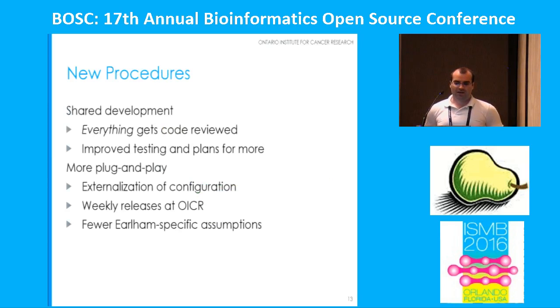Why? So in terms of software development procedures, we've really changed a lot and changed the way that MISO was operating internally. We've really moved to a very good shared development model. Everything gets code reviewed. We make decisions as to who gets to do that code review based on the feature. If it's something that both institutes care about, then we insist that someone from both institutes is represented on that code review. For things that are either trivial or specific to one institute, then we say 2 reviewers, but it doesn't really matter who. We've also made it more plug and play and tried to externalize a lot of the configuration from the code, the old, hey, this was a hard-coded path. Did you know that? Oops.